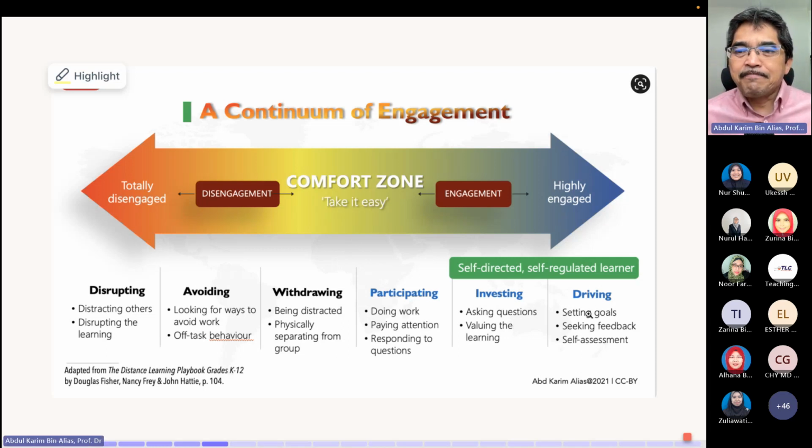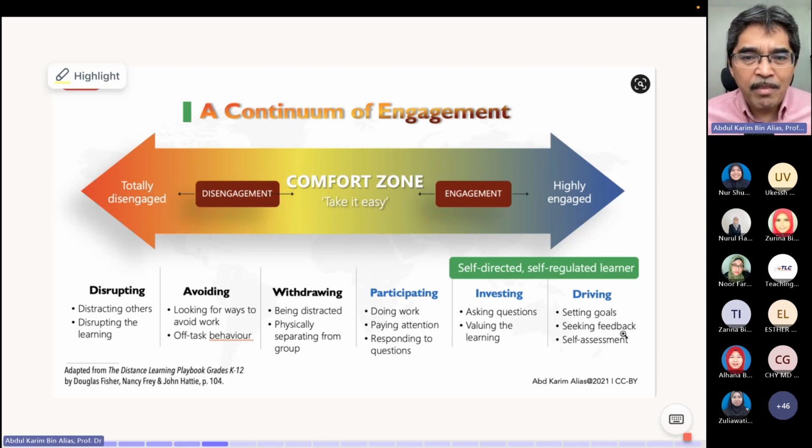But ultimately, everyone, including myself, we want to be a self-regulated learner. Because when you are a self-regulated learner, you are in the driving seat. You drive your own learning, not anyone else, not your lecturer, not your parent, not your friends. You are totally responsible to drive your own learning. You set your own goals. The example I gave just now, I want to read this book. By the end of this month, I finish this book and I will take some of the learning points and I will act upon it.